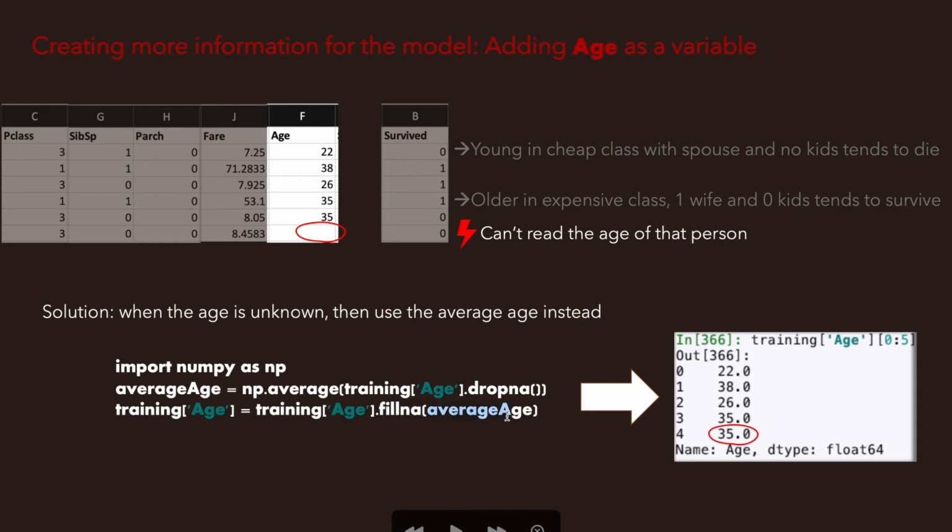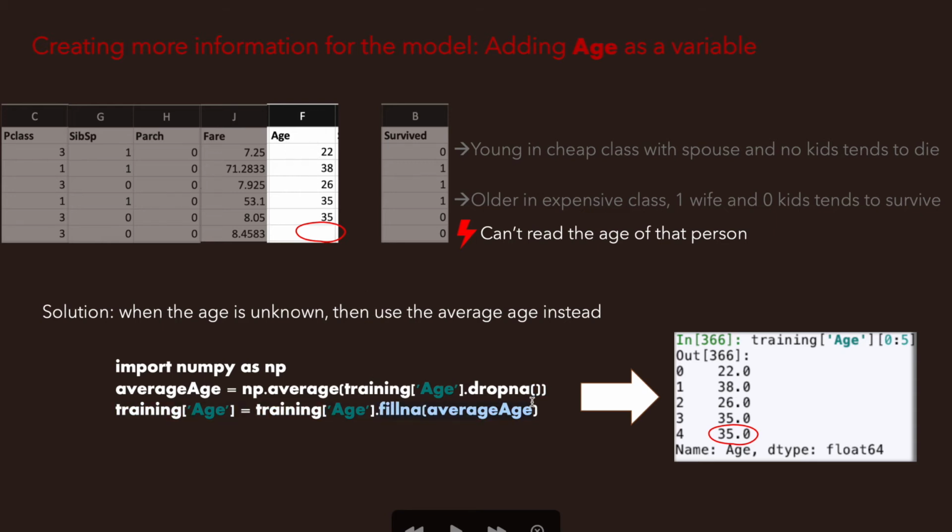This is still not completely optimal because we would still introduce certain biases, mostly because we're not capturing the variation that would naturally be in that age. We have only static values that we fill in. But at least we're not moving the average of the age around.